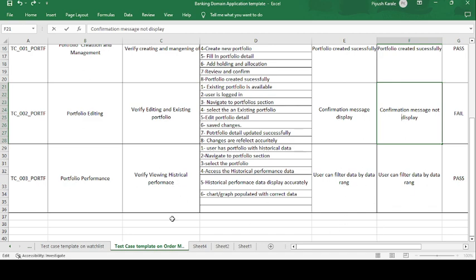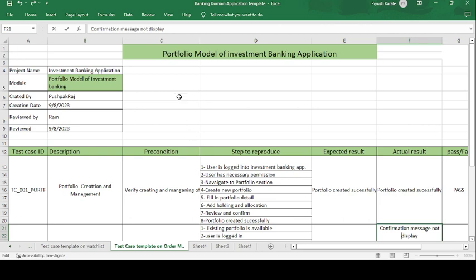According to that, this is the final conclusion of the application, the portfolio module. Guys, I have covered all the topics of the investment banking application, because I have a good command of it. I suggest you use any one such application, or watch videos related to investment banking applications, so you can get an idea about how they work. Because the maximum job vacancies available are related to investment banking applications, as this is the boom market nowadays in the IT sector.